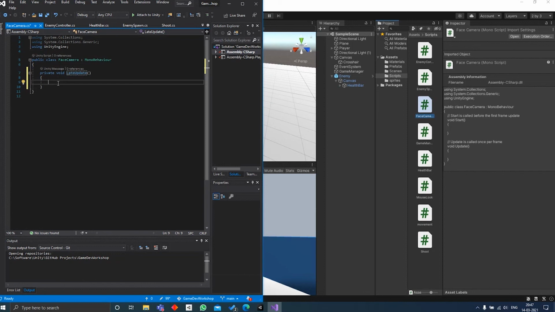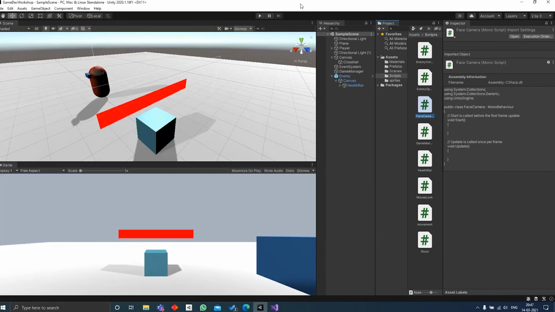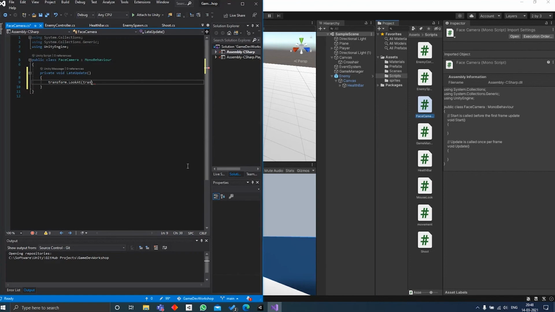So to change where the canvas looks, there is a function called transform.LookAt. With this function, first we want to create a vector from this point in the direction of the camera. So this point is the canvas's position, which is transform.position plus the camera's forward direction. Now, if you have only one camera in your scene, you can easily access it by using Camera.main.